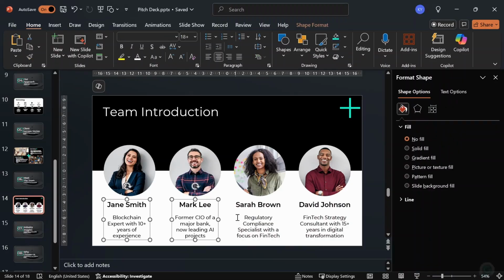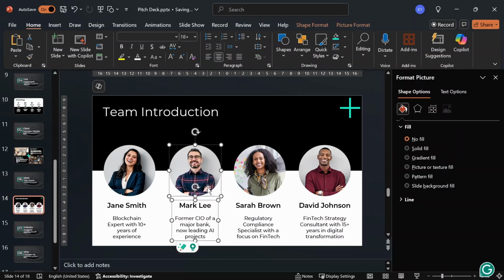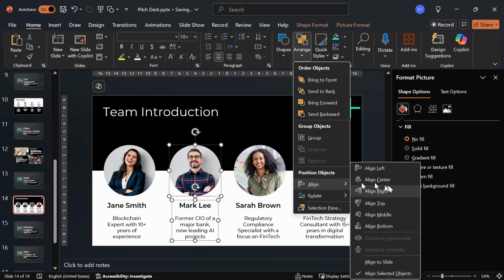I'm going to grab all of them and nudge it down a bit, give it a bit of space. I'm just going to make sure that these are all aligned. I'm going to select both of them. You know what, just in case, you can never be too careful.